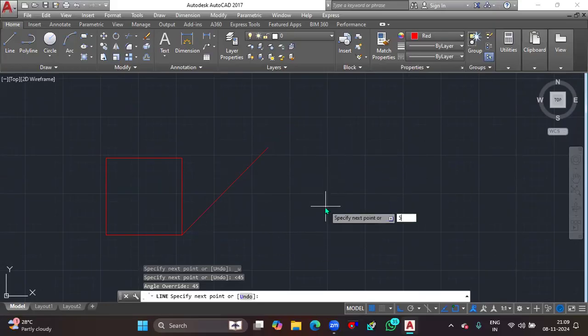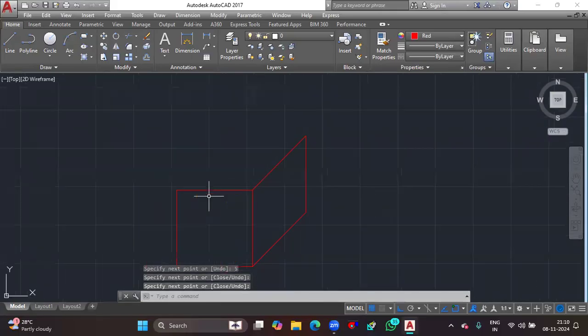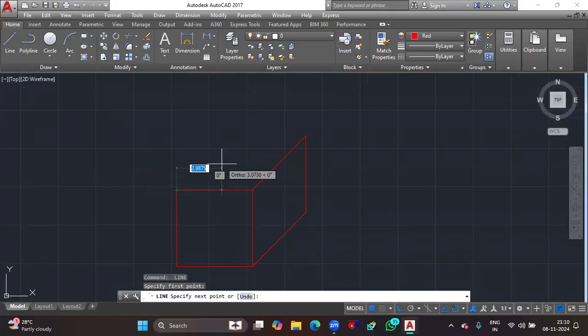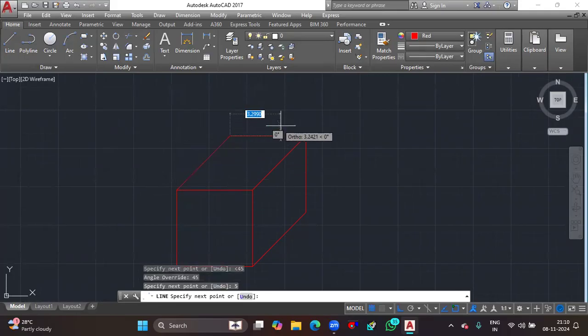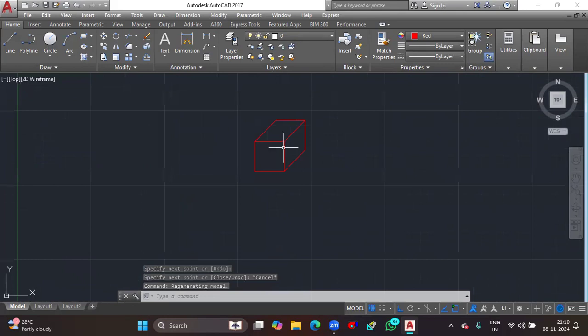For example, here I'm mentioning the length has to be 5 mm. Then again on the top side it should be 5 mm itself. Then if the F3 is on, you don't need to worry. Just click onto this line itself. Now it's clear. Once again, now it's about this side. Here also it should be 45-degree, 5 mm. Then now you can see I can actually draw a 3D right inside a 2D workspace itself. So it's up to the angle setting itself.